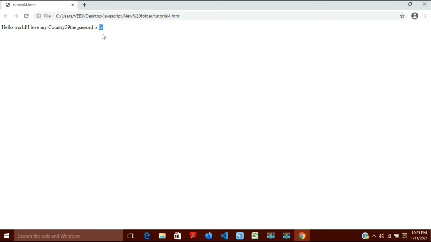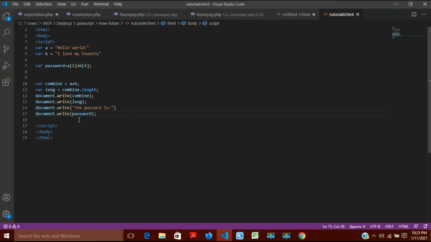Why has it written LV? Because here you can see that for the first one I had written 2, so it will pick that second character. Inside the string, this was my first one, and it starts from 0, so 0 1 and 2. So it has taken this one, and from the second string it has taken the fourth one, so 0 1 2 3 4.